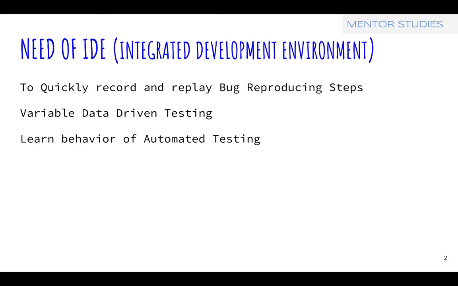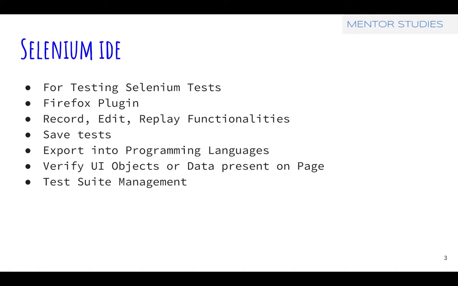Okay, moving to the next slide. Selenium IDE is for creating Selenium tests. It's a Firefox plugin, and it'll help you to record, edit and replay functionalities. When you record something, later you can replay it, and if you want to make some modification, you can do that and replay it again. So it's a tool which helps you record, save, later modify, replay, and create test suites.